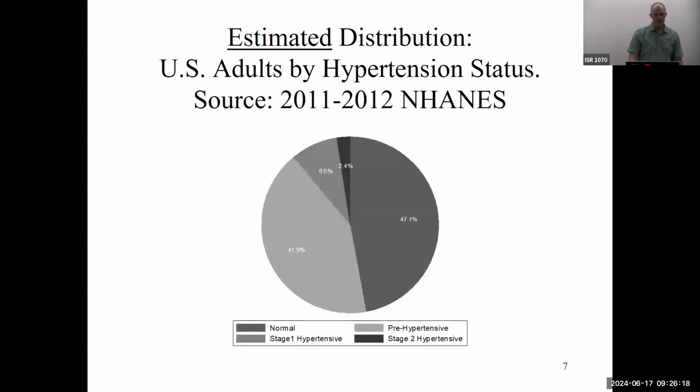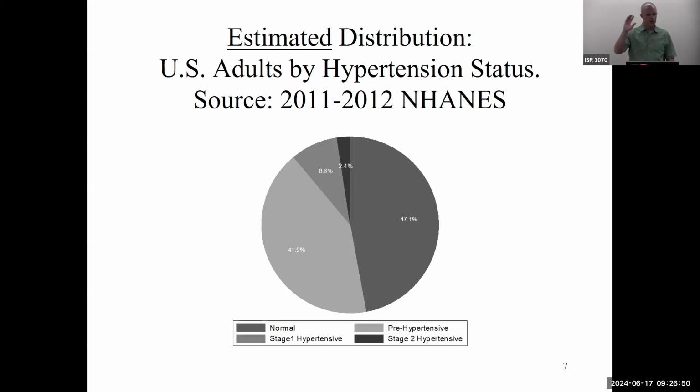Okay, so here's another example of a plot that you could make based on categorical data. This is an estimated distribution, again, using the weights of United States adults by their hypertension status, okay, which is an issue related to your blood pressure. So there are 4 general recognized categories. You could be of normal status in terms of your blood pressure. You could be considered pre-hypertensive, and then stage 1 hypertensive and stage 2 hypertensive, which is the worst kind in terms of having excessively high blood pressure.